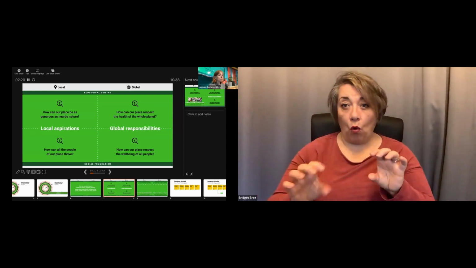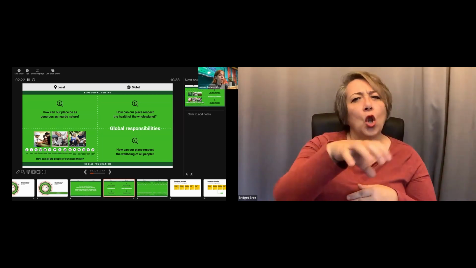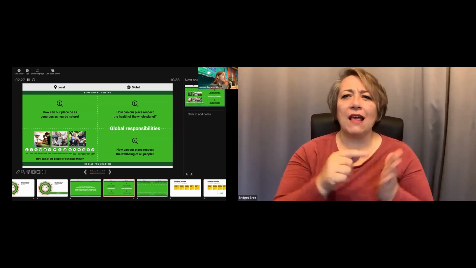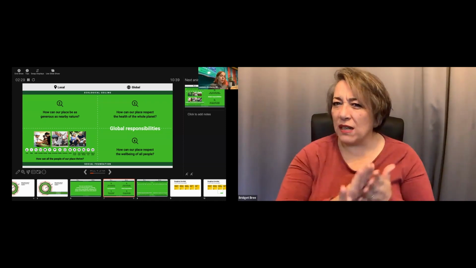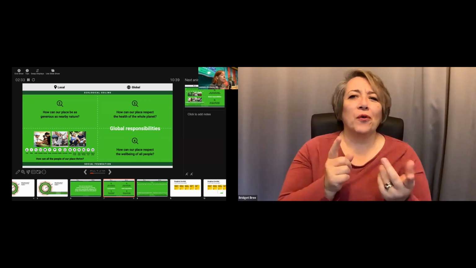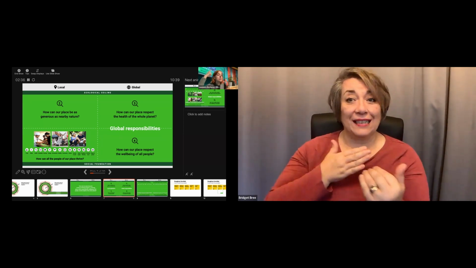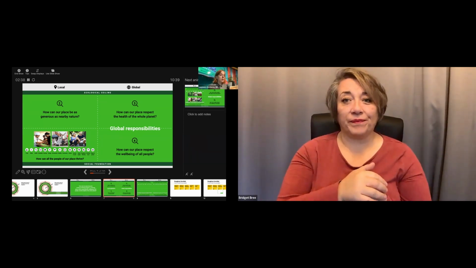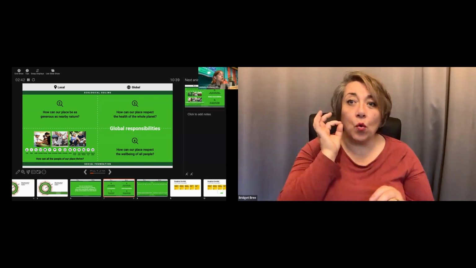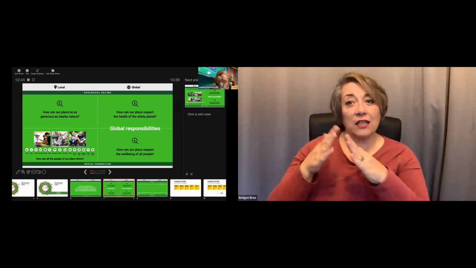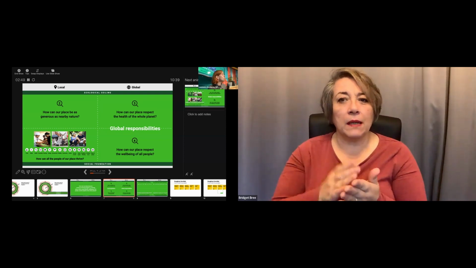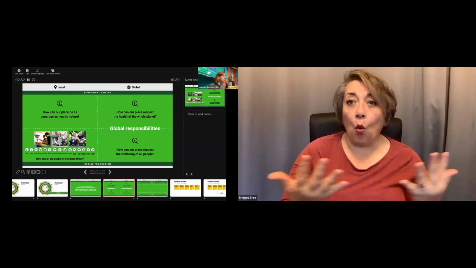The first one, the local social one: how can all the people of our place thrive? What does it mean to thrive in each of our places? It's a very different thing in London, in Mexico, in Cairo. So we're looking at meeting the needs of all people, looking at all of these dimensions, these white icons on the bottom, enabling people to have access to food, to water, to health, to education, to housing, to human rights, to political participation. What does it mean to take action to enable all the people of our place to thrive? That's the local social lens.